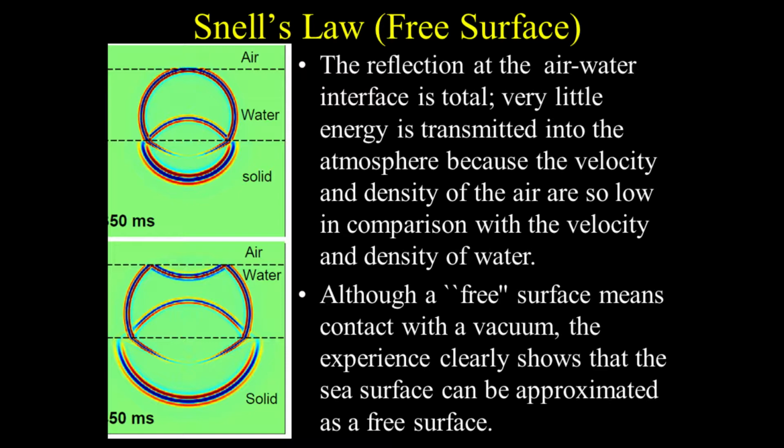Contrary to the snapshots corresponding to the water-solid interface, we can see that the reflection at the air-water interface is total. Very little energy is transmitted into the atmosphere because the velocity and density of the air are so low in comparison with the velocity and density of water. Although a free surface means contact with a vacuum, the experience clearly shows that the sea surface can be approximated as a free surface.